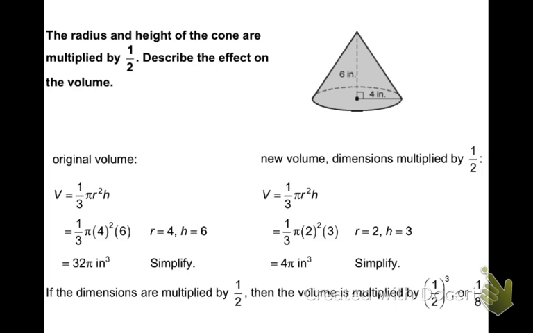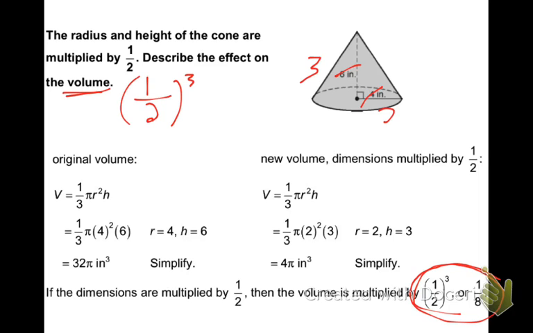Next thing here, we talked about this a little bit yesterday. It's the same thing here, though. If the radius and height of the cone are multiplied by 1/2, describe the effect on the volume. Okay. Again, if it's multiplied by 1/2, the volume is then taken times 1/2 to the 3rd power because it's volume and it's cubed. So that'd be like taking it times 1/8. If you struggle with that shortcut, again, what could you do? You could literally take half of all of these sides and then find them, and it's going to be the same thing. That's not a problem.